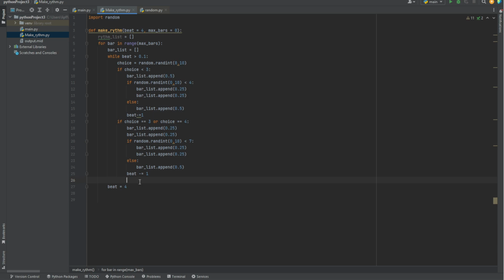So before we get to the simple case, another case I wanna show is the case of a triplet. So we think choice should equal 5 or double triplet.